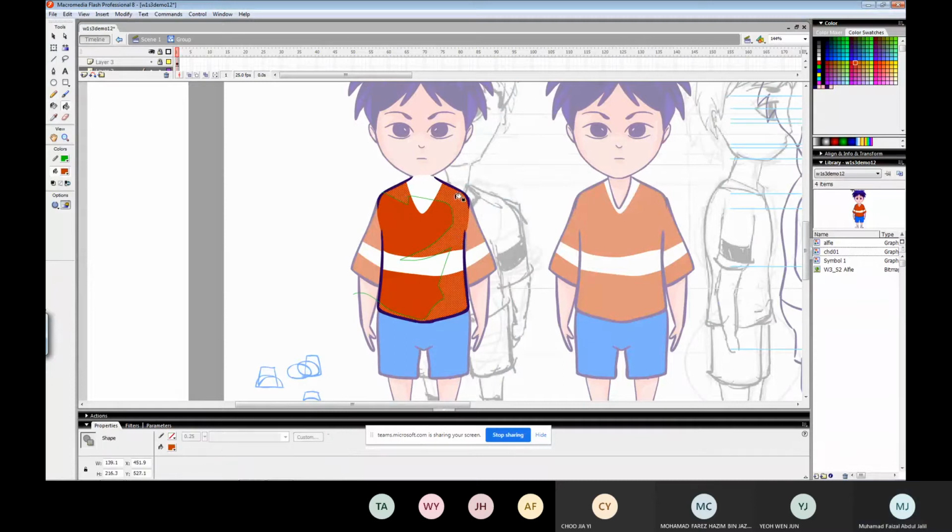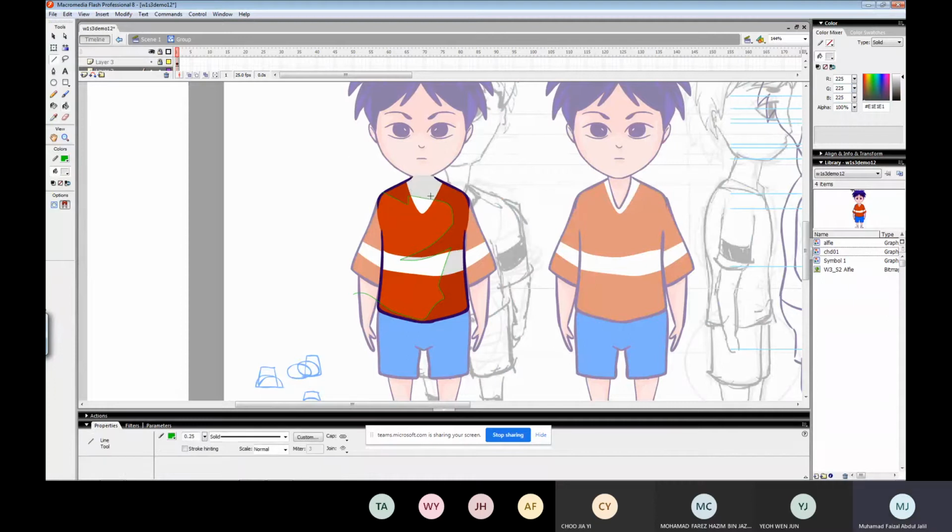Okay, like that. Just the colors there, not too much. Right, these areas here, adjust them to add the shadows. This part also I can adjust, shadows there.